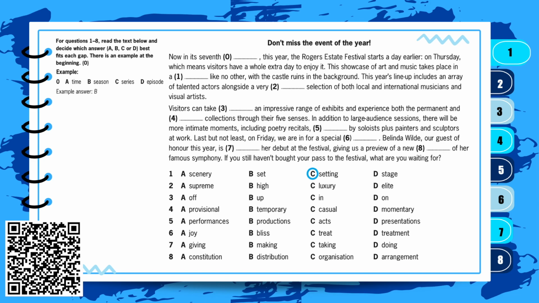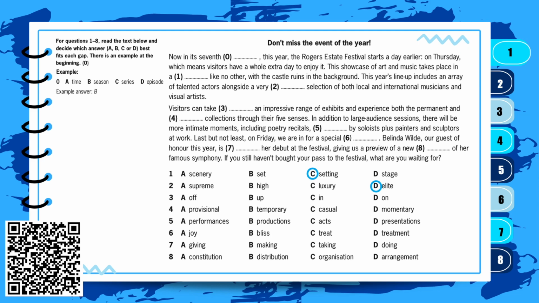The phrase "very selection" suggests that the missing word is an adjective that describes the selection of musicians and visual artists. The word elite is an appropriate adjective to describe a selection of musicians and visual artists that is of exceptional quality and superior to others. It connotes a level of exclusivity and superiority, which fits well in the context of the sentence.